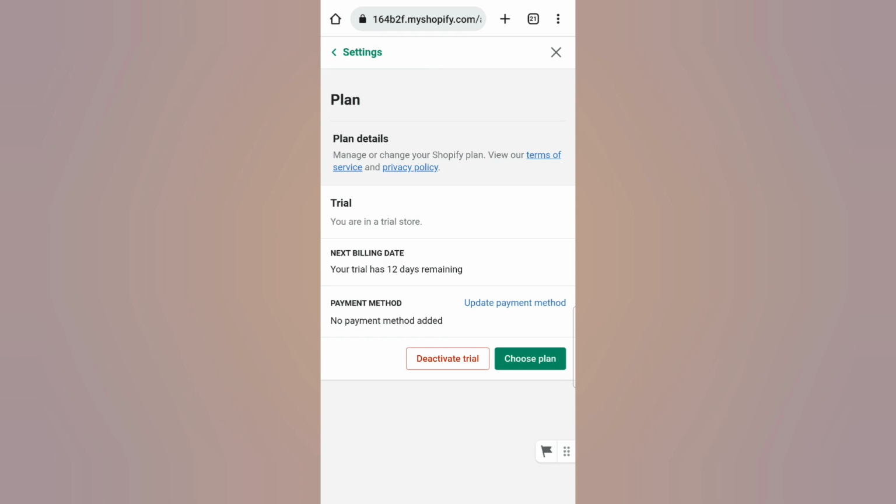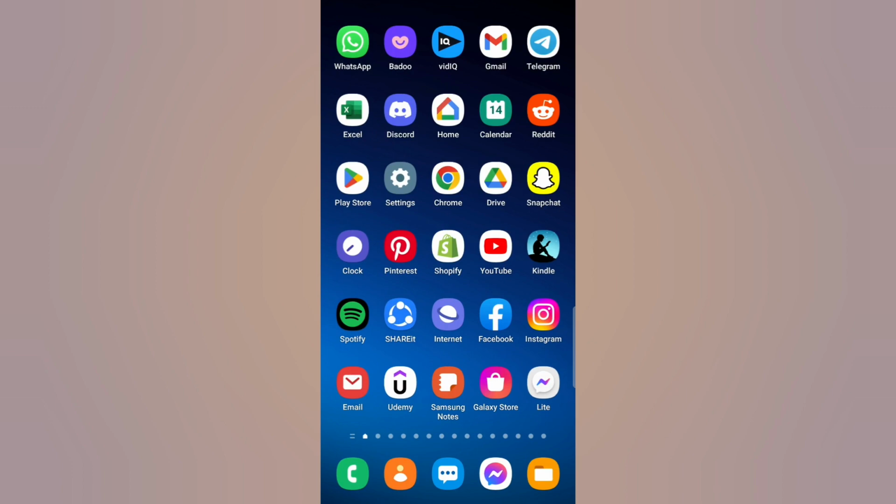Shopify may ask you to give them a reason as to why you want to delete your account, your store. So go ahead and do that, and after that they will ask for a password confirmation. Once you enter your password, your account will be disabled and your store will be deleted. So that was it for this video. That's how you can delete and close your Shopify store.